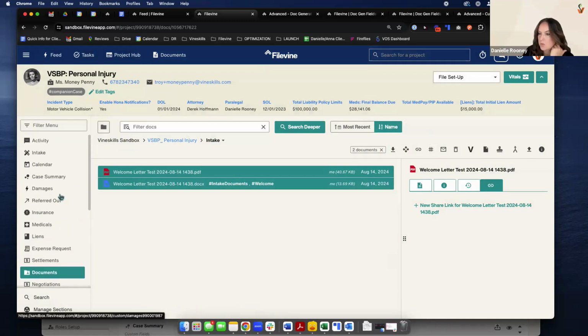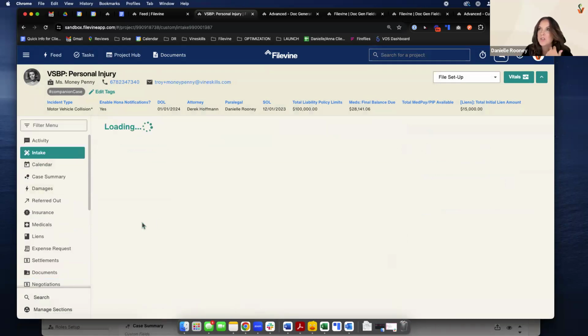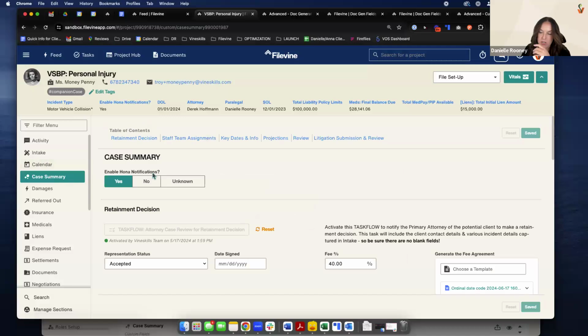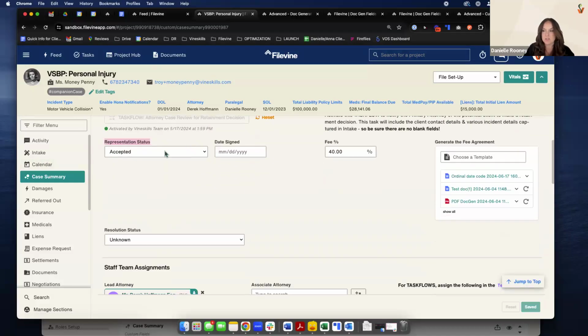Yeah, so what I would do in a situation like that is, if it's a withdrawal letter, you would have somewhere in your sections where you're noting that. For example, maybe in your case summary section, you have a representation status with withdrawal or something like that. I would have a contingent field on if you are withdrawing that case. I would have that DocGen widget with a withdrawal letter there, so that it's not really seen unless you are actually withdrawing from that case. And then you can see those withdrawing documents, whether it's a letter or any other documents that you need to generate only in that situation.